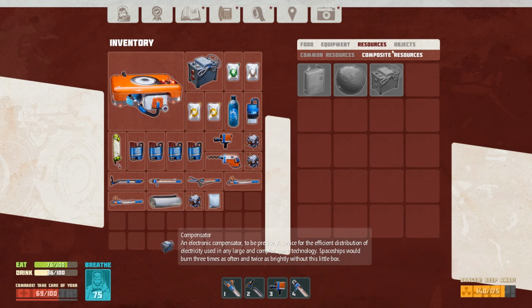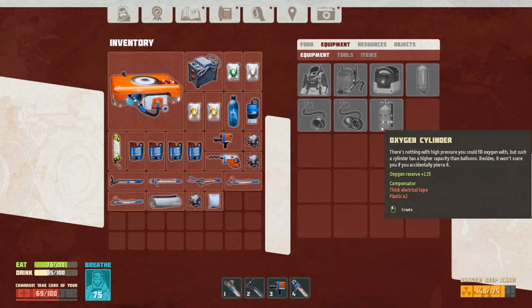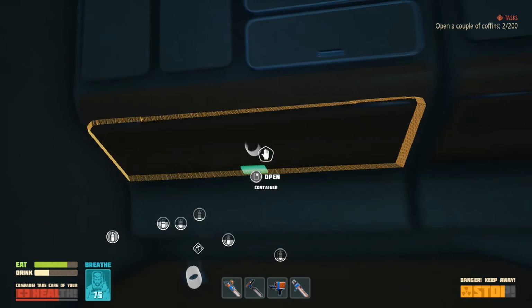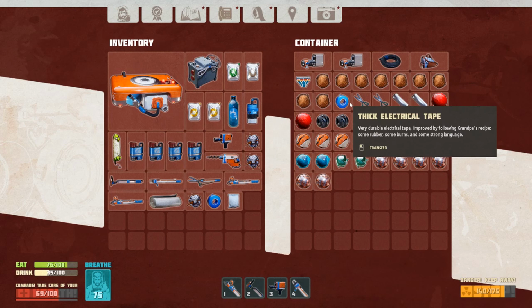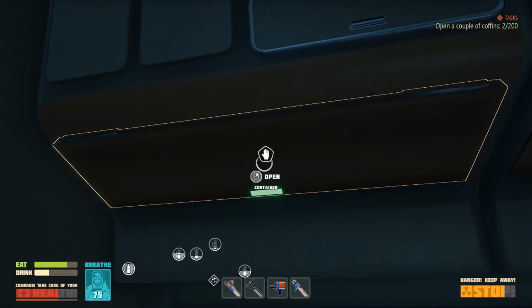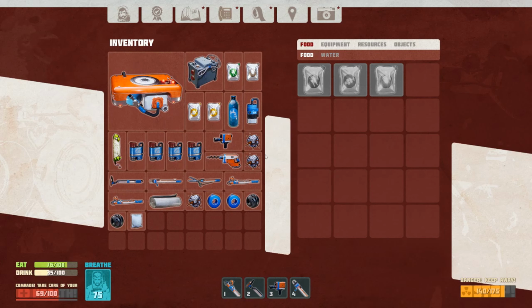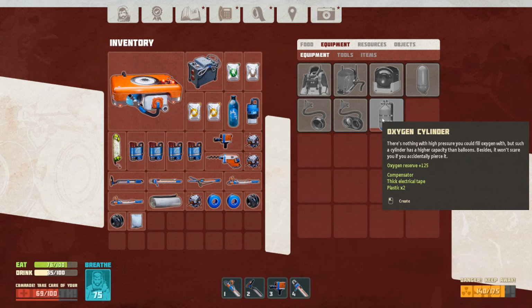Perfect. Now, on to the next option, we need thick electrical tape and plastic to make. Thick electrical tape, we need rubber. Lots of it. Or I could just get some of the thick electrical tape I have in storage out, which solves the whole problem. Now plastic. Yes, there was a large tartan handbag in the inventory as well. Don't question it. Huzzah!